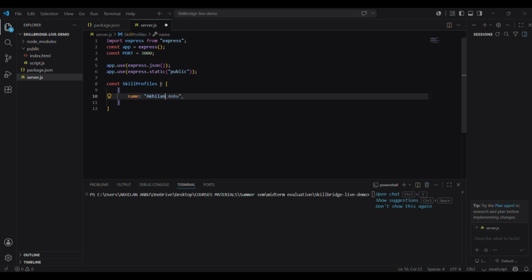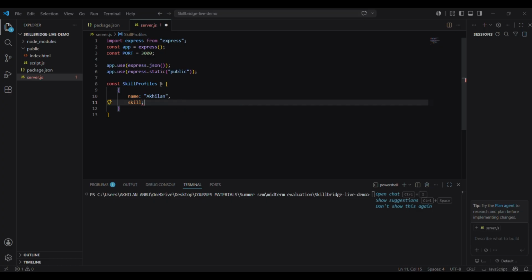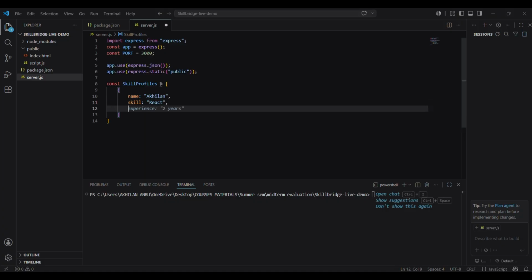I'm going to be adding my own name here. Next can be skill. So my skill, I'm going to be giving React. Let me just make the R capital, and then I'm going to be giving my availability as weekends.